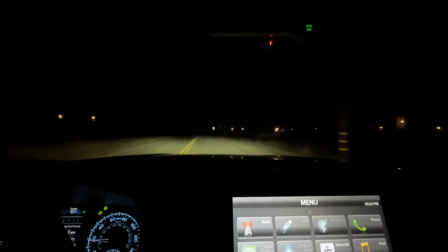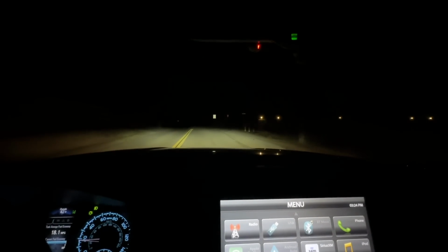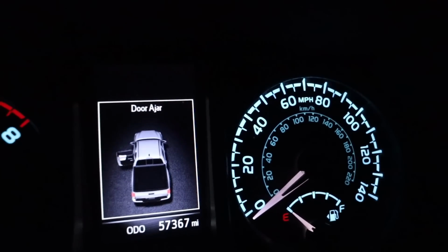With how easy it is to install and swap out fog lights, I decided to take a trip outside at night to do some A/B comparison testing between the OEM halogen fog lights, the Gen 1 Bajas, and of course the new Gen 2s. In all the following clips, I had my fogs on, daytime running lights on, but my low beams off. Here's what the truck looks like in the dark with each of the fog lights installed.